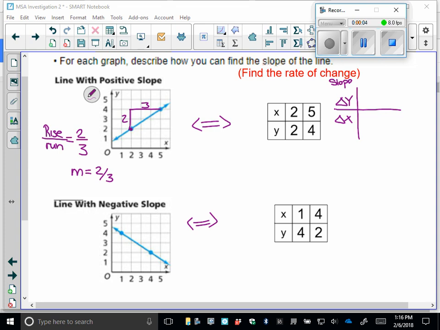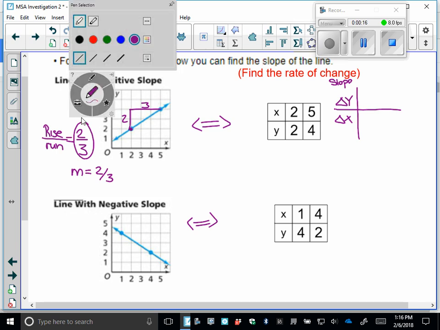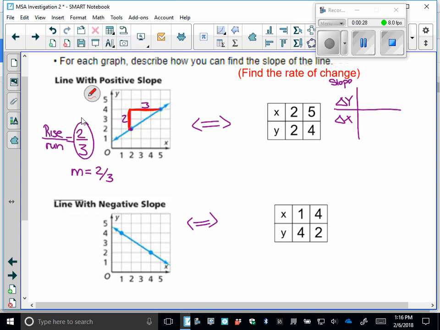So when we find slope, this number, this 2/3, doesn't have to be changed to a decimal. In fact, a lot of times it's more helpful if it's not a decimal, because you can actually see in the picture the rise is up 2 and the run is over 3, just like that little cartoon stairway thing. So if it's a proper fraction, leave it.